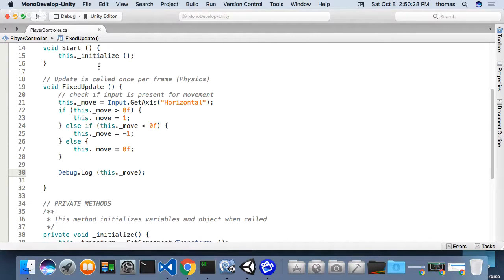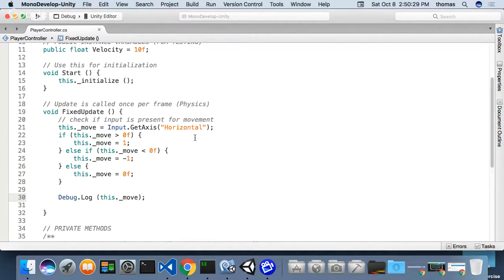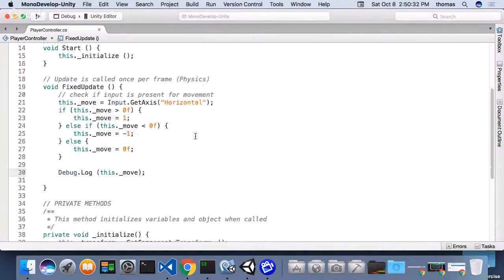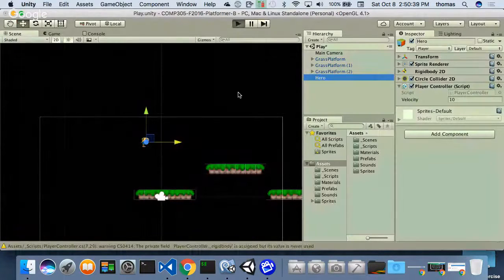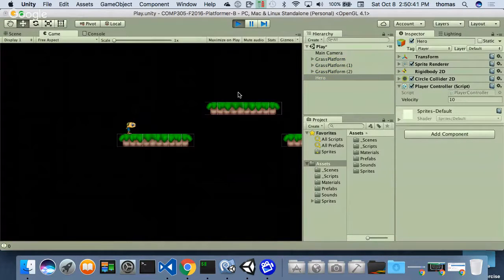Again, I want to do this more importantly because I'm trying to check to see if I'm getting the right values. Check it out. So play. I press the button, I get a 1. Press the other button, I get a -1. D and A. Doesn't matter how often I push or how long I push. I just keep on applying the -1 or 1. That's important to do. So that works. So I got input from my player.